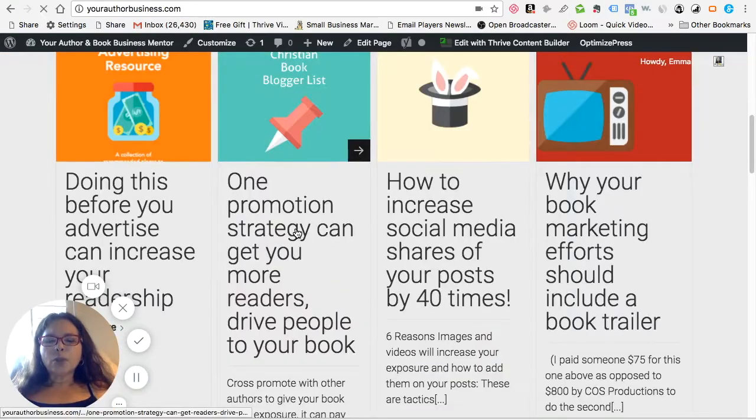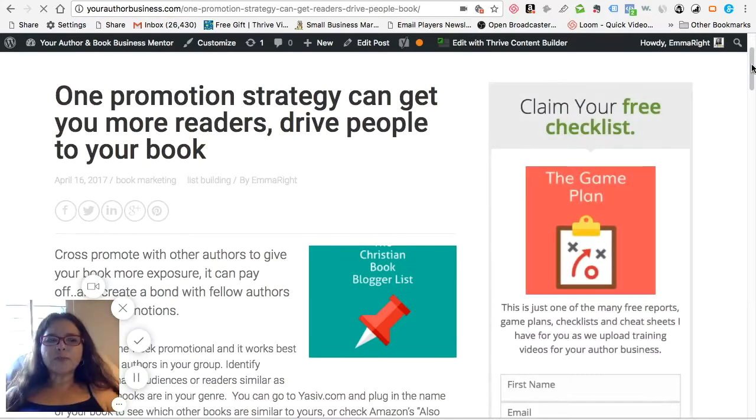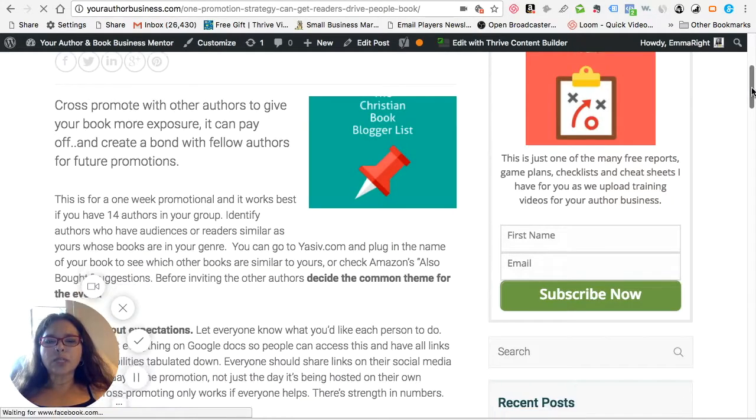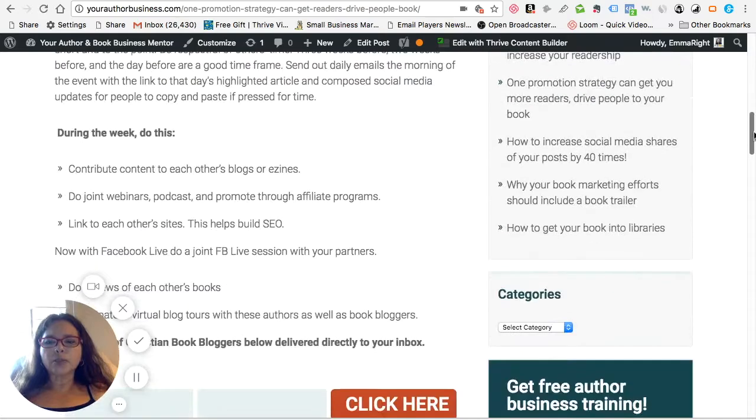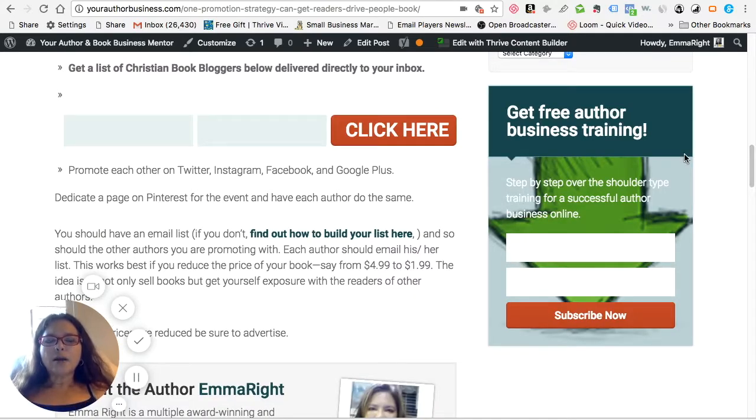If you have a blog, you can also embed a code. This is not as difficult as it sounds because I'm really untechy, so if I can do it, anybody can do it. I have it embedded right here. Another way to do it is if you actually put down bonus or sign up for your bonus. That also works. I haven't done it for this site, and I also have it on the sidebar.